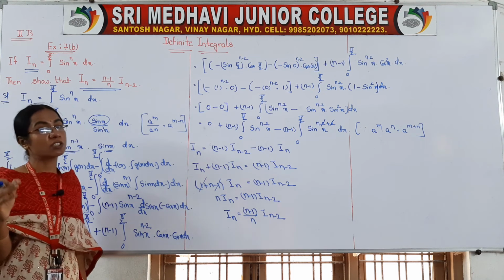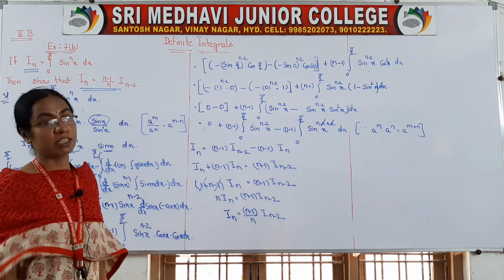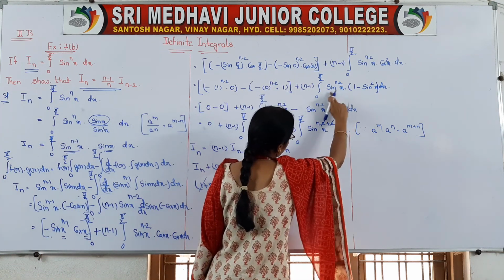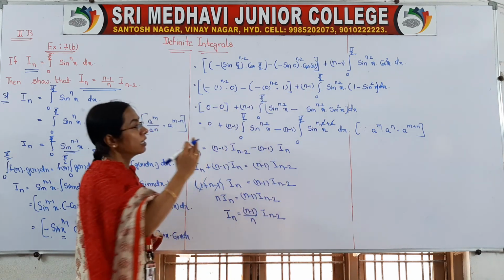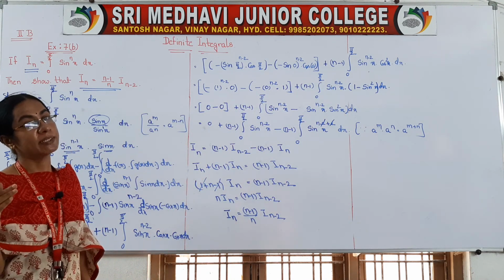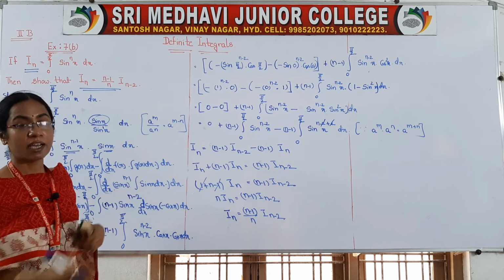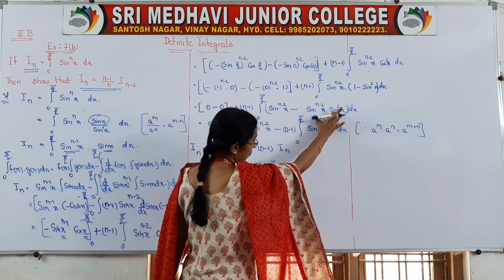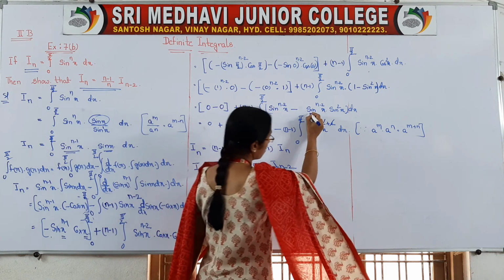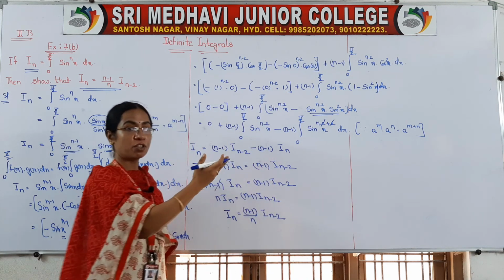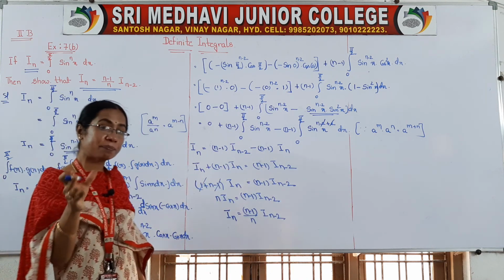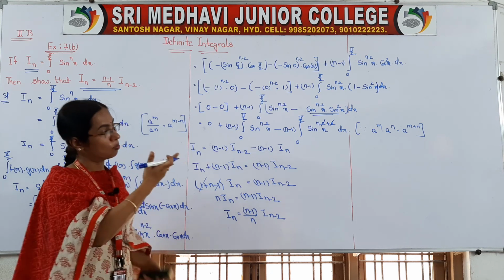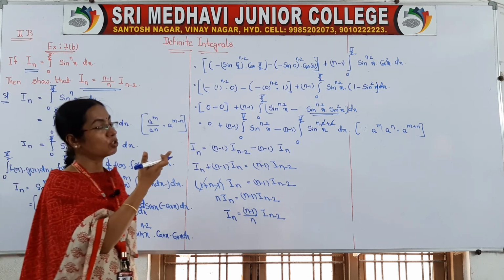From the identity, cos square x can be written as 1 minus sin square x. So after that you open the brackets, this into 1, this into this, and inside the integral whenever plus or minus sign is there, we have to take separate integrals. So I have taken integral for this term separately, for this term separately. And if you observe this one, this is of the form a to the power of m into a to the power of n. That means in a product, if bases are same, powers should be added. So powers are added there. Plus 2 minus 2 cancels.